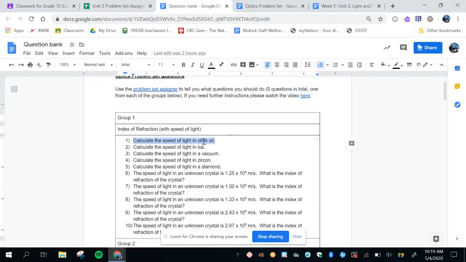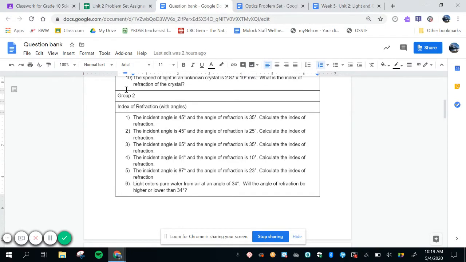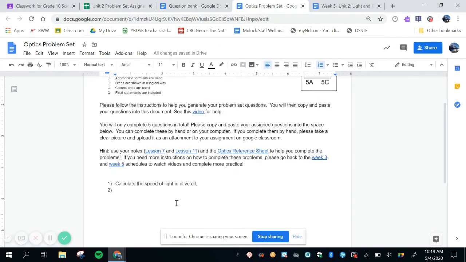So when I go to the question bank, I'm going to see a whole category of group 2. I'll just mention really quickly, there's a really good hint here. This is essentially, what do I need to use to actually figure out this question? I've mentioned here index of refraction with angles. I'm going to come back to that in just a second. And I'm going to use my trick, Control C, and here, Control V. So I'm just copying and pasting.